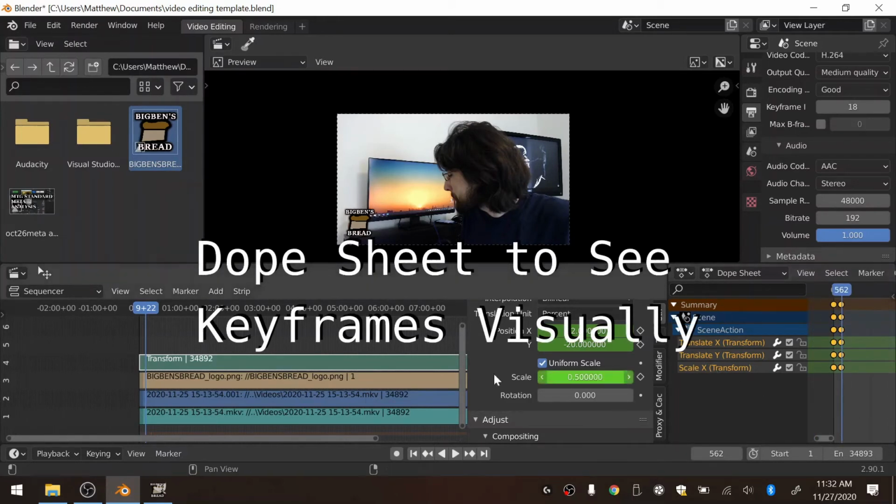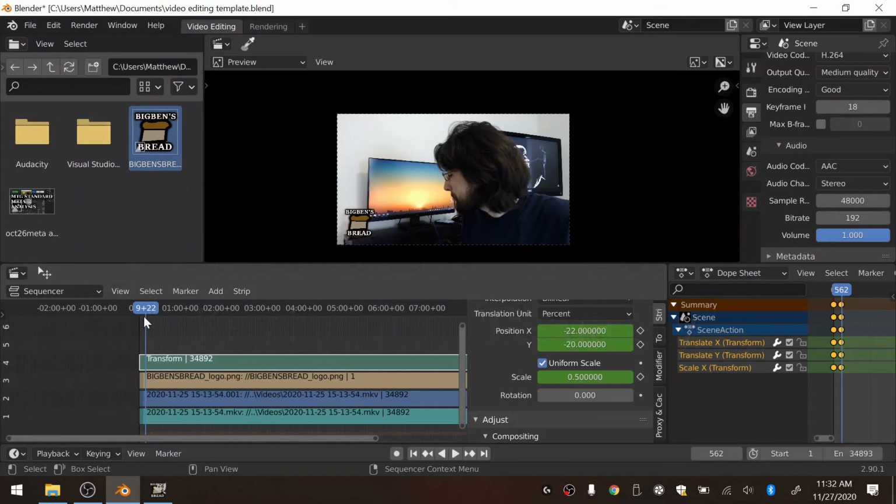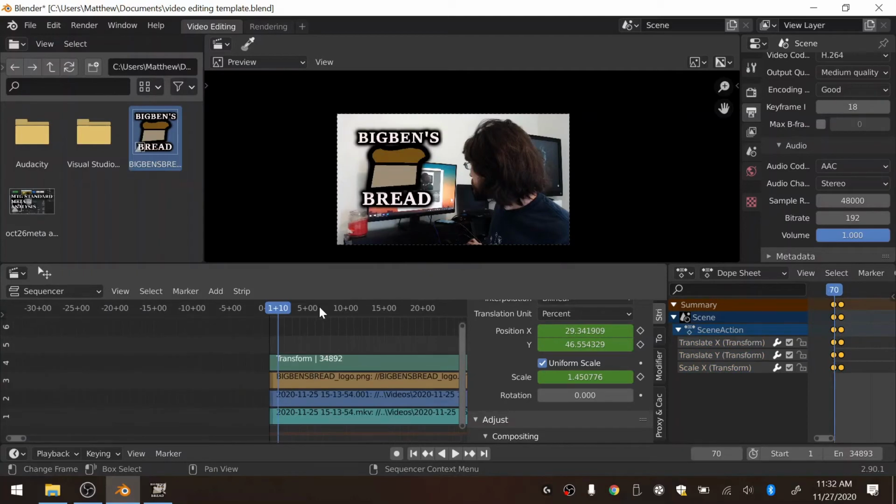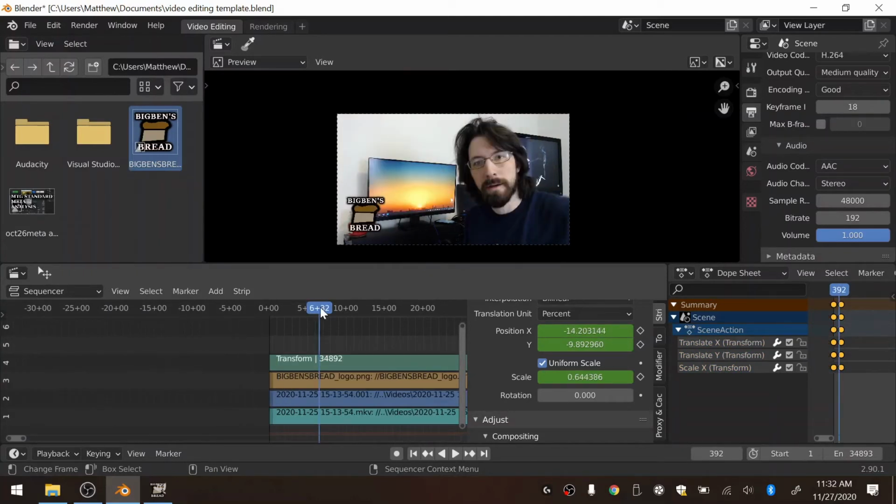You can actually adjust with these two and click on them to access your keyframes. So that's kind of cool. It tells you what you're doing based on what you've keyframed in. So anyway, we want to go down to about second 7. It's kind of hard to do. Let me zoom in on this. Okay, right about there. Close enough. So we're going to put these numbers back in here. 32, 50, 1.5. Keyframe those in.